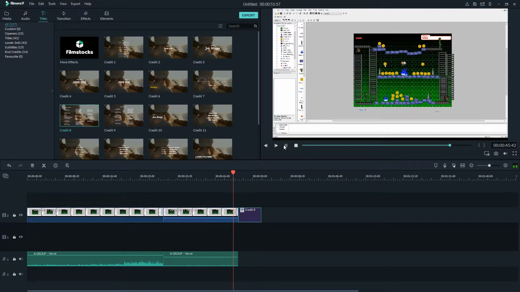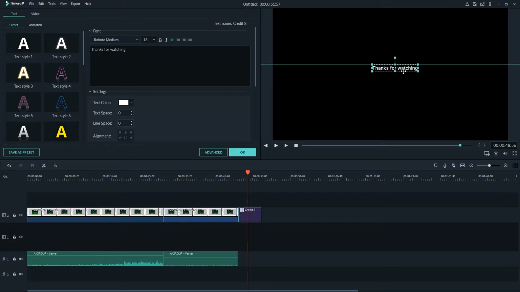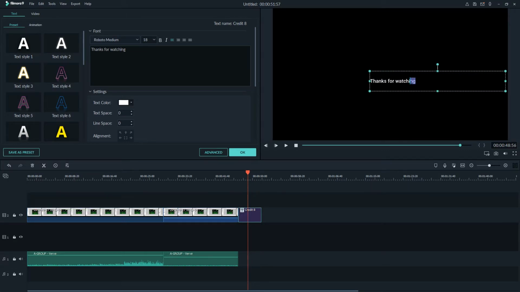Now let's go ahead and give this scene a watch. And there you see it. But I'm going to go ahead and rearrange it. I'm going to make the text a little bit bigger and make it bold. And then I'm going to go ahead and give it a new text color.